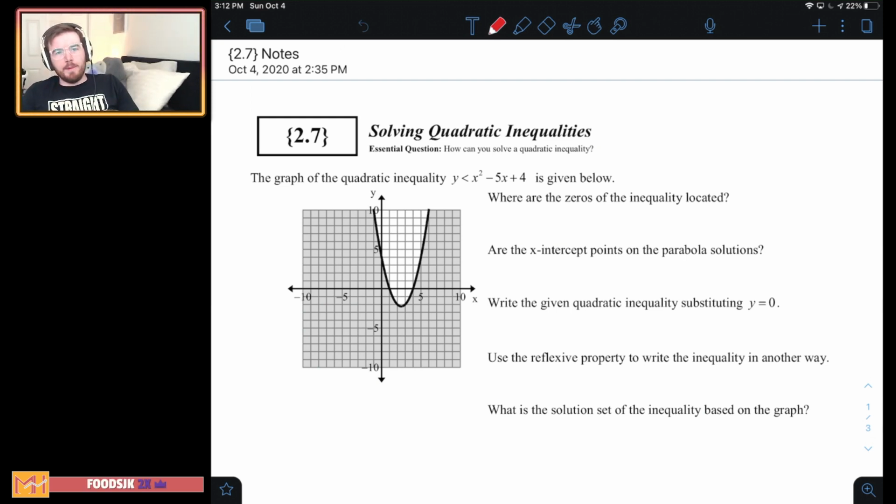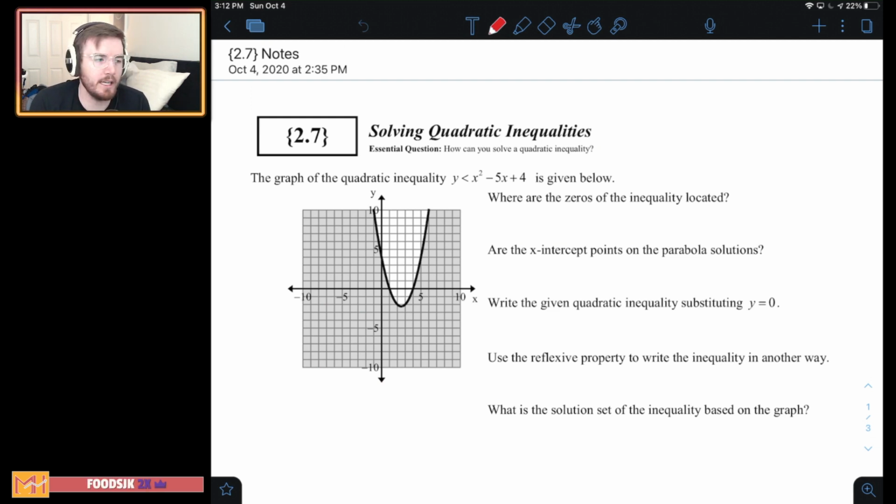Alrighty, so Algebra 2 notes starting right about here. Welcome. It's October 4th, Sunday. We are looking at the last set of notes from Unit 2. We're looking at Lesson 7, quadratic inequalities. So we've seen inequalities before in Unit 1. And we're just looking at inequalities, except in relation to quadratic equations, as opposed to what we were looking at before, which was lines and number lines.